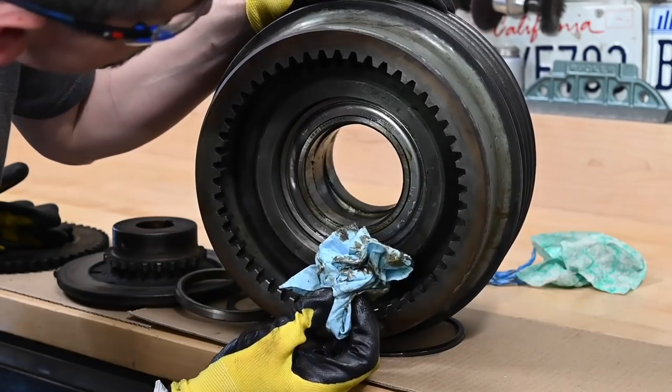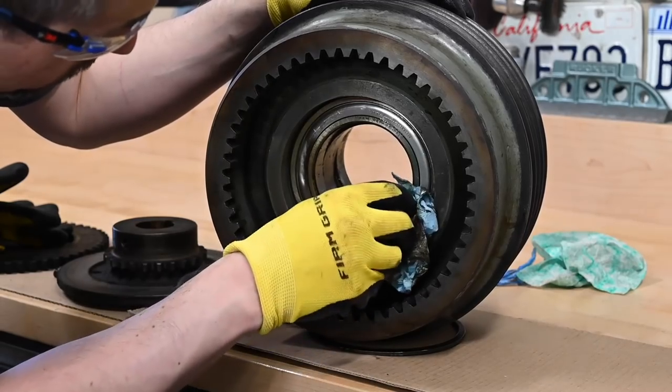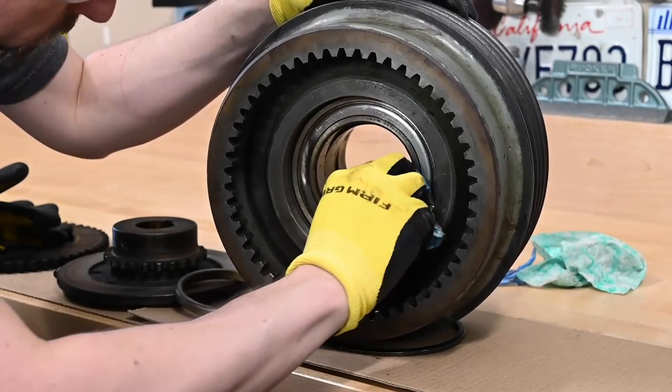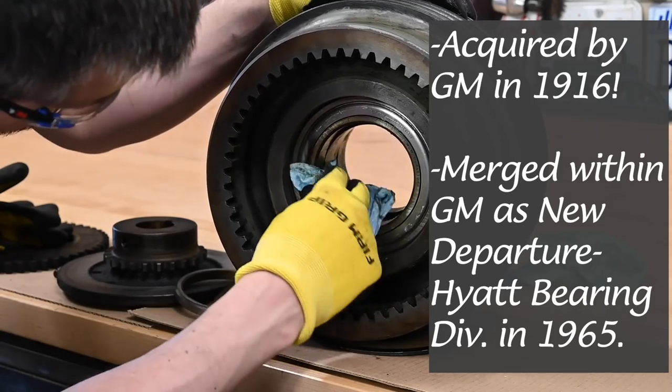And these are 73L18, New Departure. They've been out of business a little while, or gobbled up by someone else. I can't remember with New Departure.